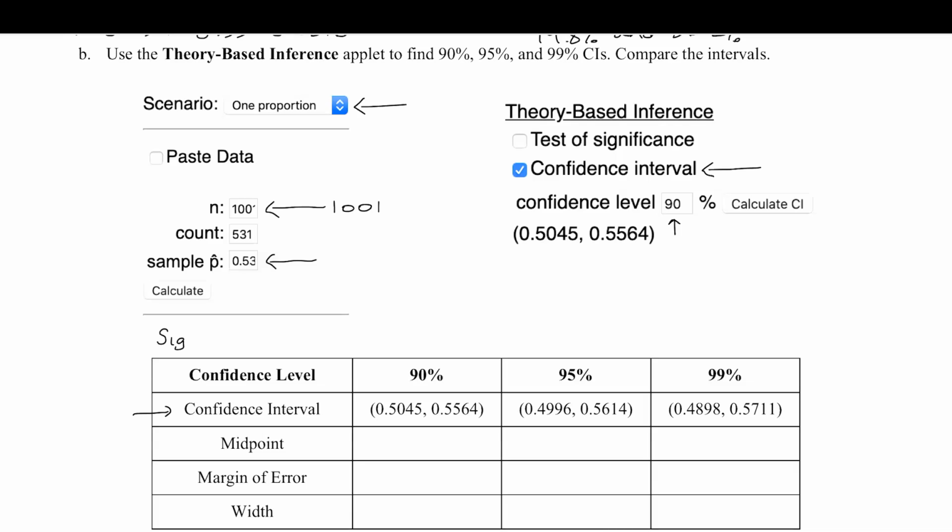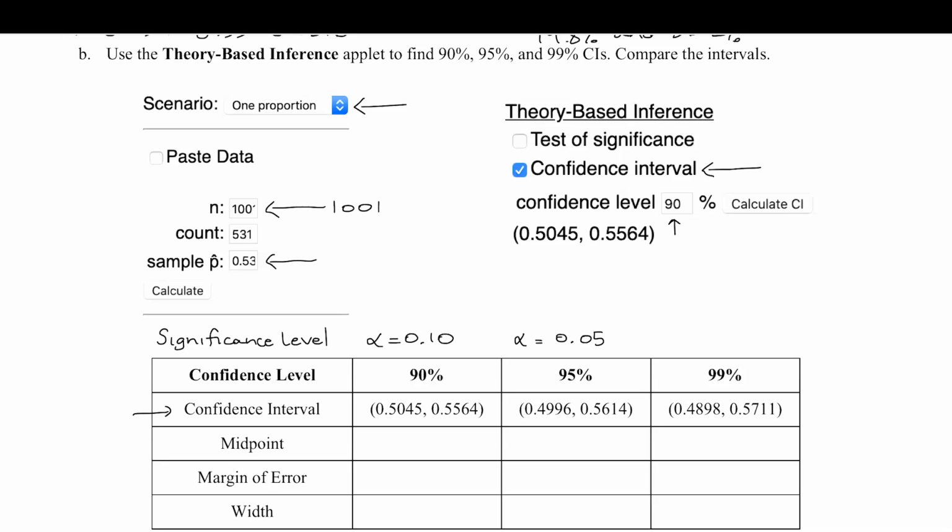Okay, now another thing, just again by way of reminder, when we have a confidence level, we have a corresponding significance level, so let's just practice finding that. If my confidence level is 90%, then my significance level, which I designate with the symbol alpha, the Greek letter alpha, is 10%, but significance levels we write as decimals, so that would be 0.1. If my confidence level is 95%, then the corresponding significance level is 5%, which again as a decimal is 0.05.